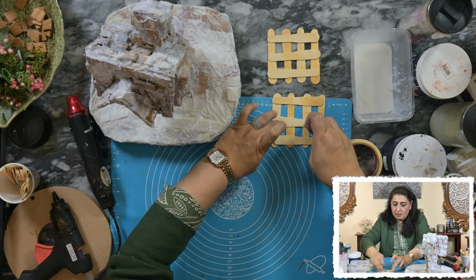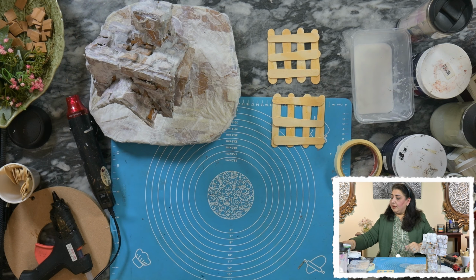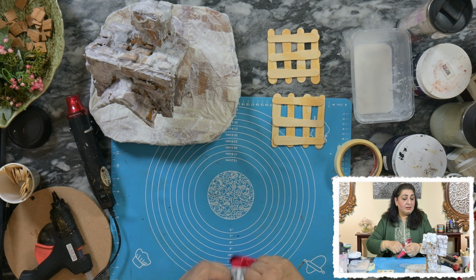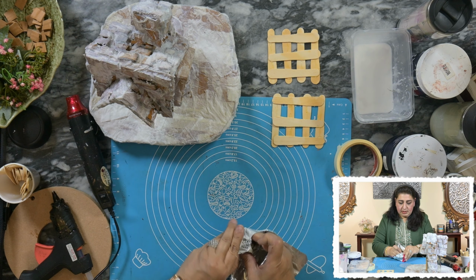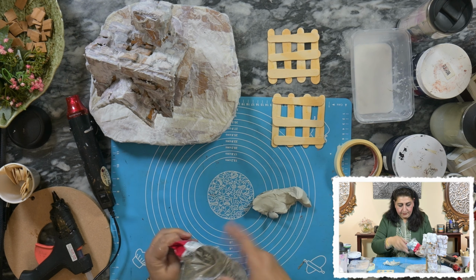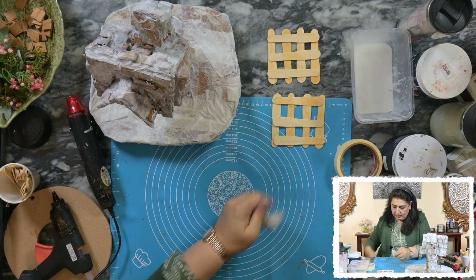There you go. Okay, now what I will be needing is just to make a little boundary around. So I need my paper clay. Okay, there we go.